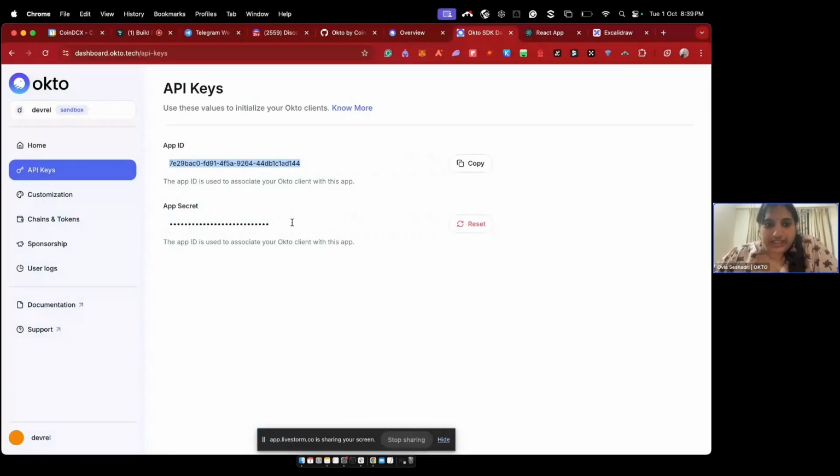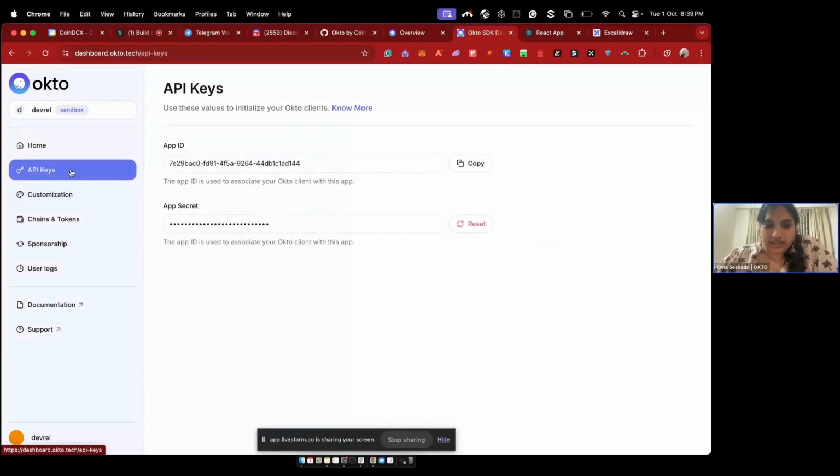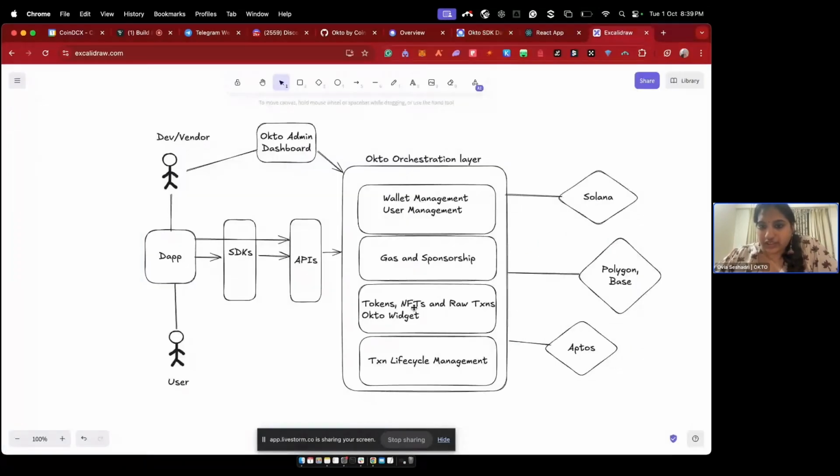So after you get the API key, you can check out some customizations, or you can just get started. Let me quickly walk you through the other possible menu options that you have. Customization is on the Okto widget. I said there are tokens, NFTs, and raw transactions, which are direct API or SDK calls.